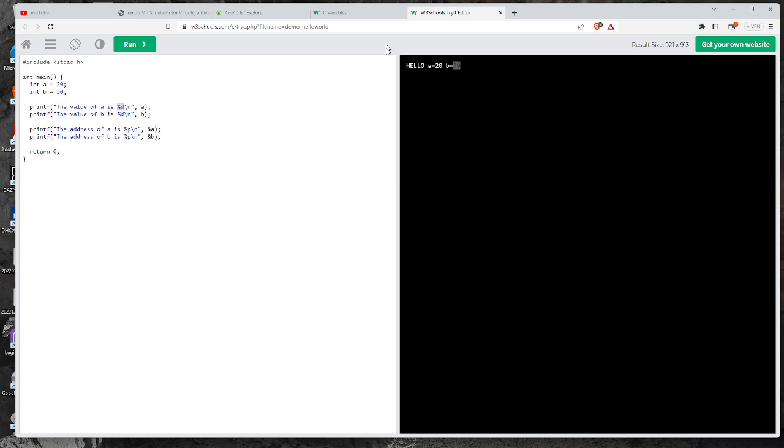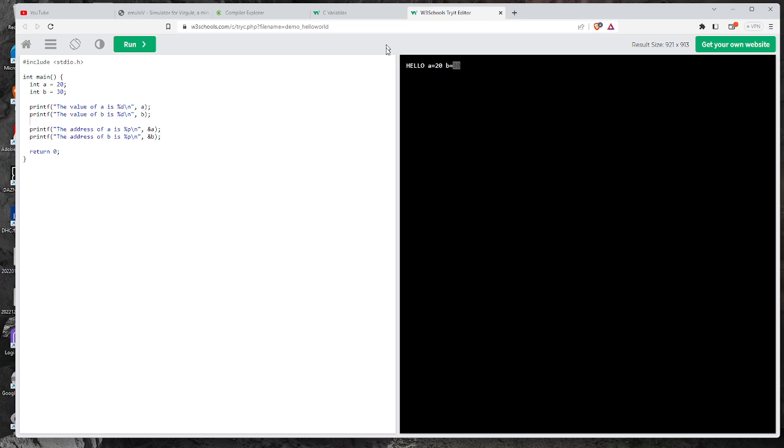The %d means that the C language will replace the %d with the value from the variable a. Similarly, it will replace the second %d with the value of b, because we put a here and we put b here.